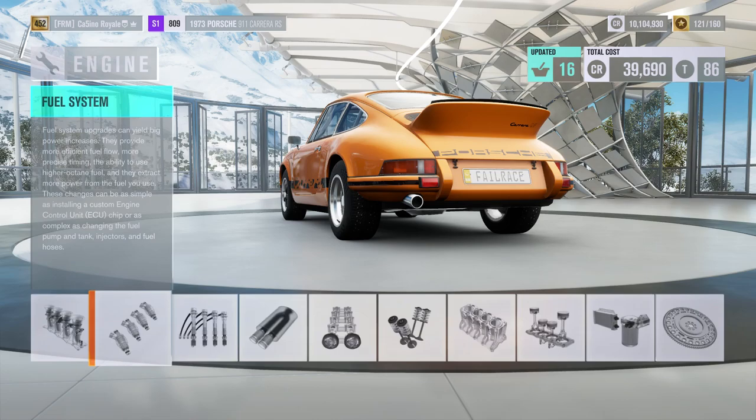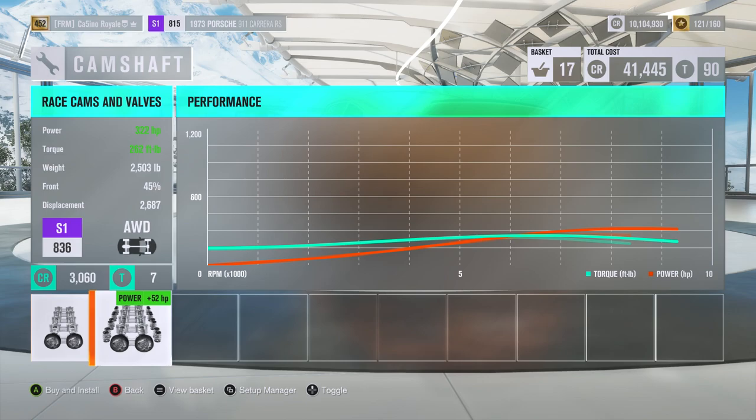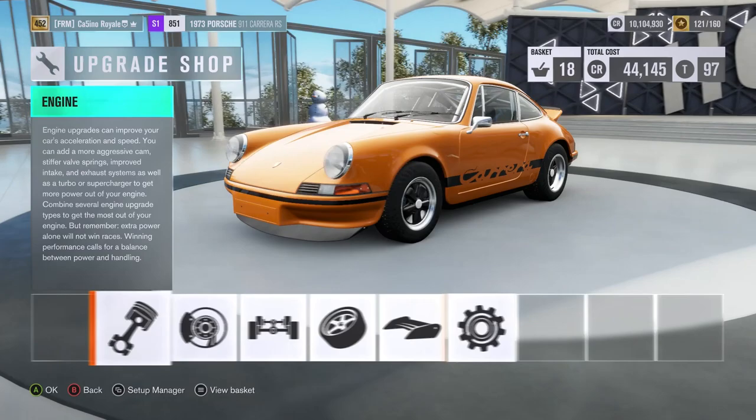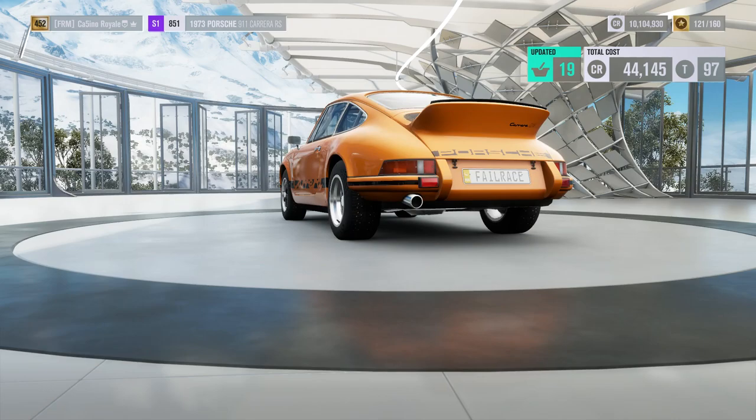I'm not sure how much power we're going to get out of this. Admittedly, the camshafts will give us a nice big boost. I say a nice big boost, only 52 horsepower. Not amazing. Let's go grab a turbo I think we can put on this. We can indeed. We can put two. We can put some nice twin turbos on our engine. I'm not sure, though, that this is going to be quite enough. It's going to be really pushing it if it is.